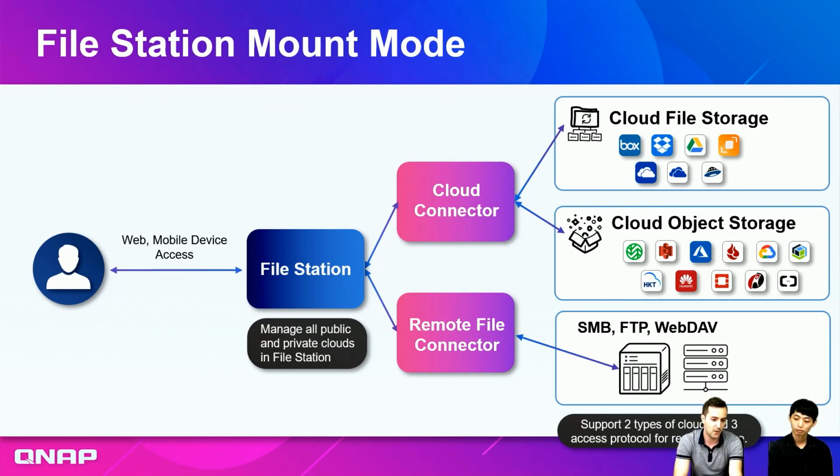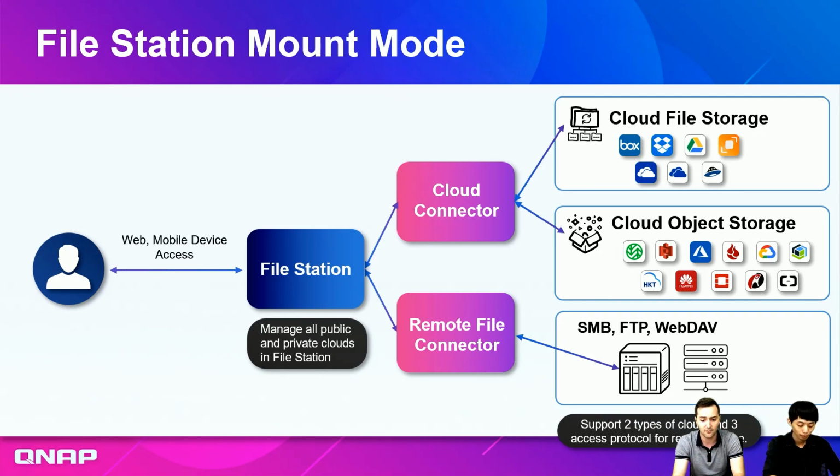So we see the web and mobile device access that we have can be the user, and then we access it actually through the File Station. File Station is, for those that don't know, the authentic file manager by QTS on the QNAP NAS. And with this one, you can manage all public and private clouds in the File Station. We can see that once you mount them through HybridMount, they will appear on the left-hand side.